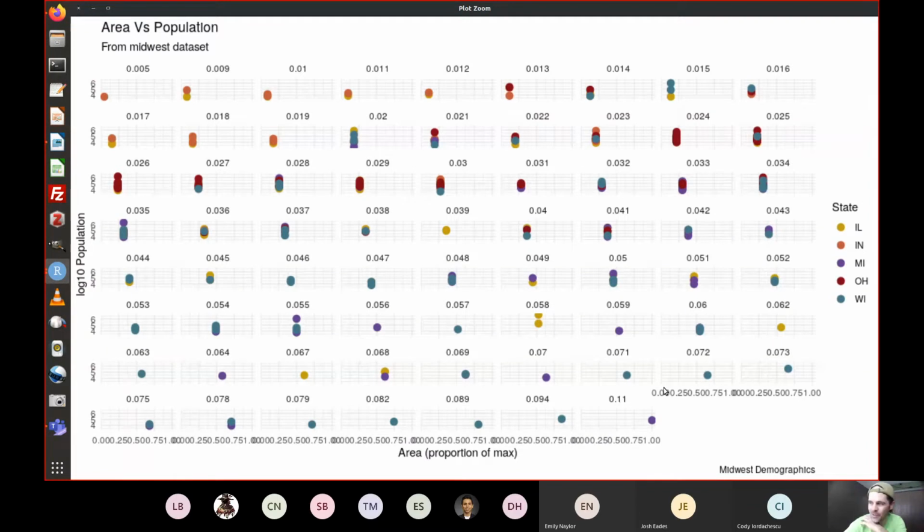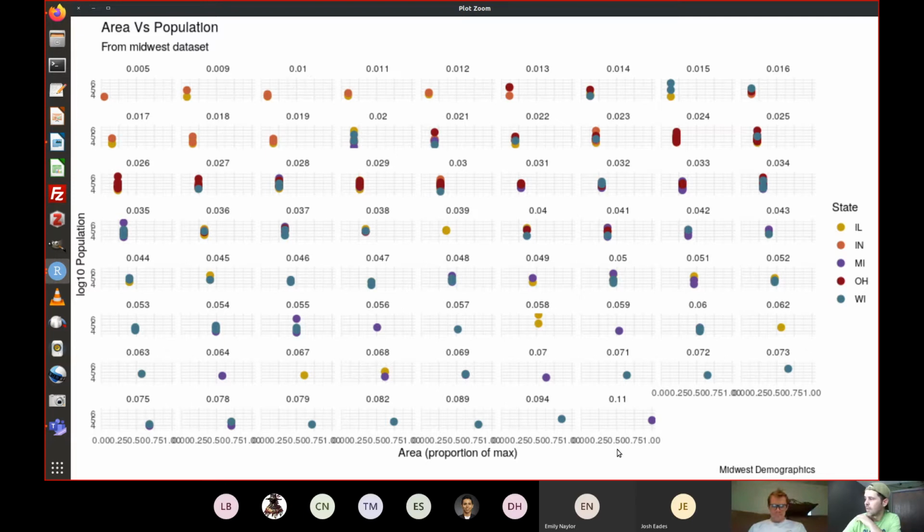This is a pretty stupid plot. Because area was continuous, it did bin it, but it binned it into all unique values that it found. It doesn't know to bin it into groupings of areas between this and that. You'd have to set that up yourself. So what it did was for each unique value of area that it found, 0.005, 0.009, 0.01, it made a bin for each one of those.